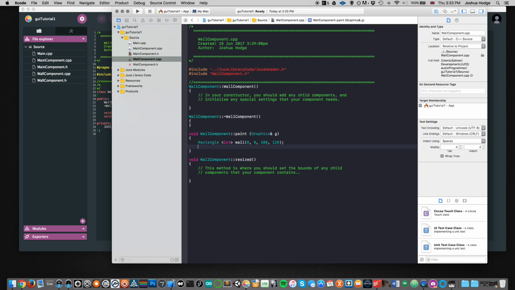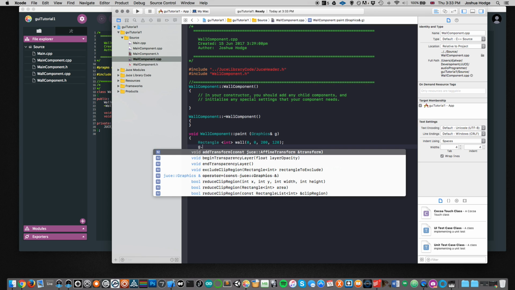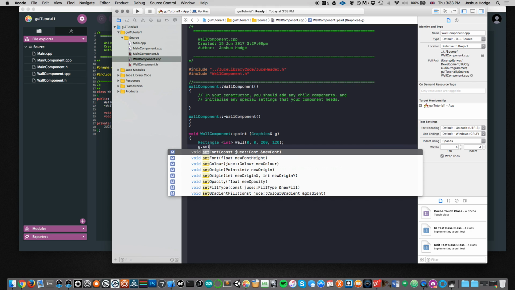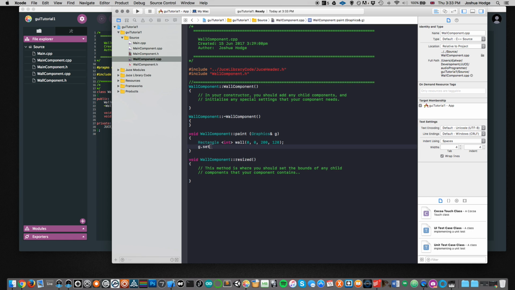Okay, great. Okay, so now we're going to set the color now with G. So we're looking at the arguments from Paint. We got the graphics G object here. So we're going to do g.setColor.